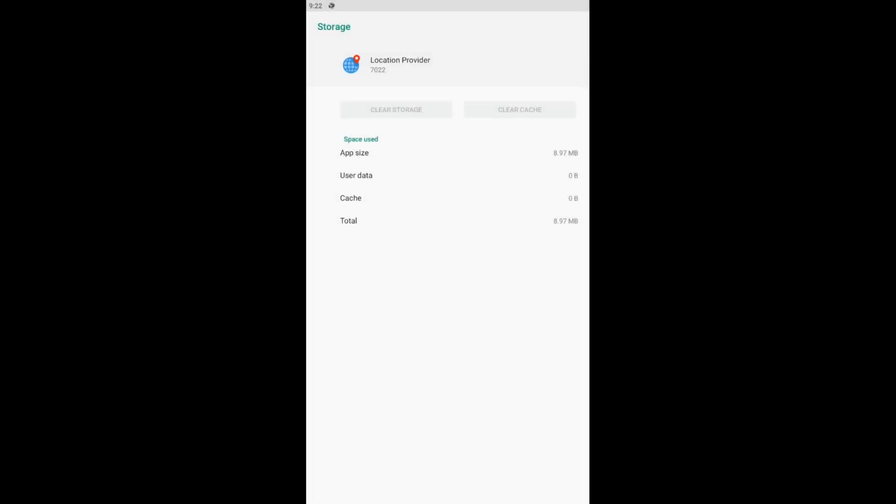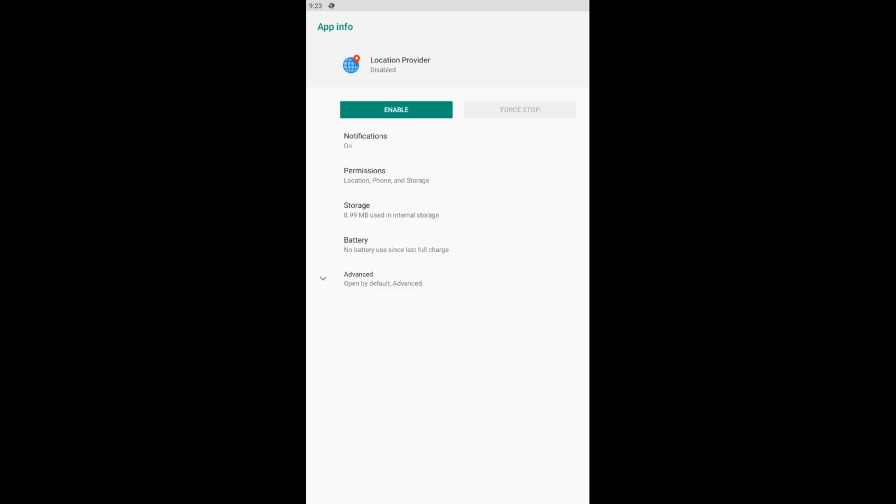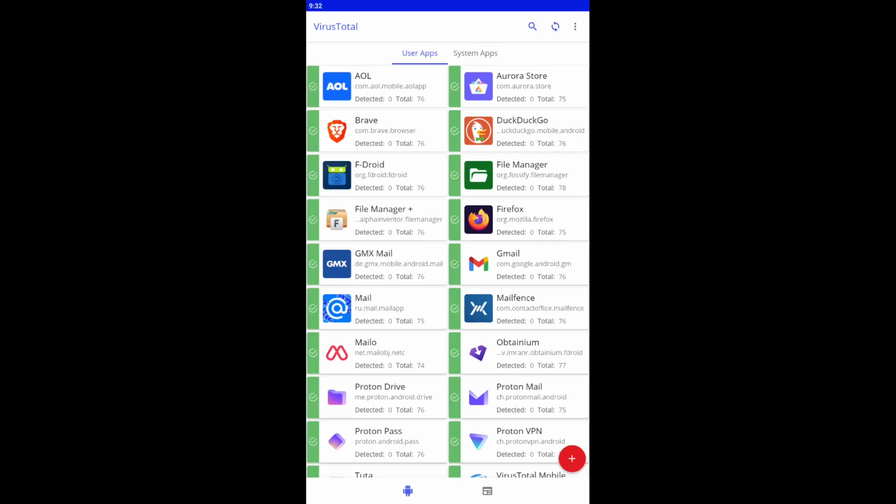After that, completely block the application by clicking the Disable button. Of course, you only do this if it is a system application that cannot be deleted. If you receive a positive detection for an application you installed, simply remove it.